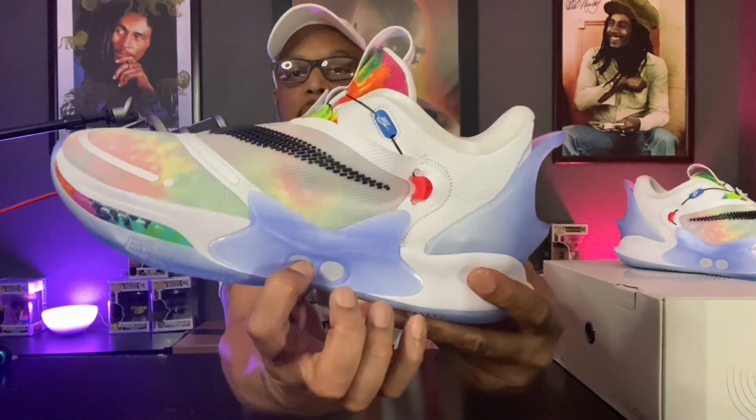Now that's one way of doing this. Also, you can control this via your smartphone or Apple Watch, and that app is called the Nike Adapt BB app. So like I said, you can change the color of those buttons, because when you push them, they are a certain color, and you can change it to kind of match your mood, match your outfit, match the shoe. But there's so many colors going on with this shoe that you can probably use any color button on there, and you're still going to get a pretty cool effect out of it.